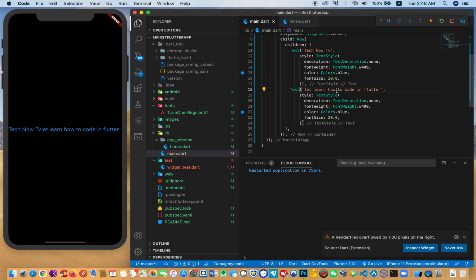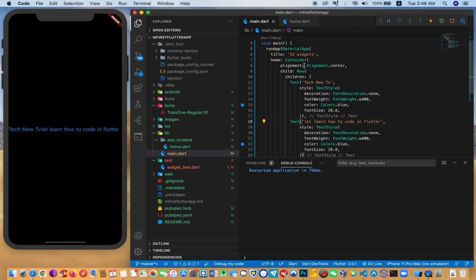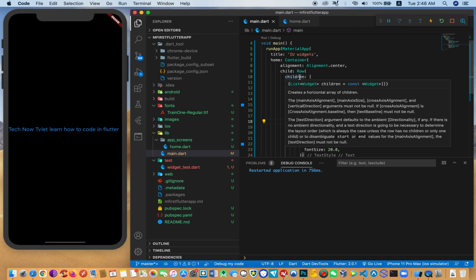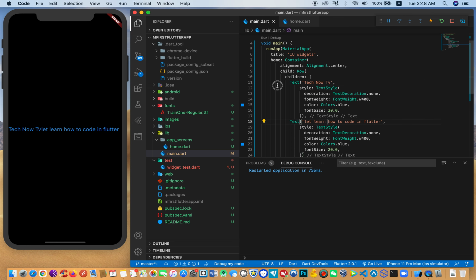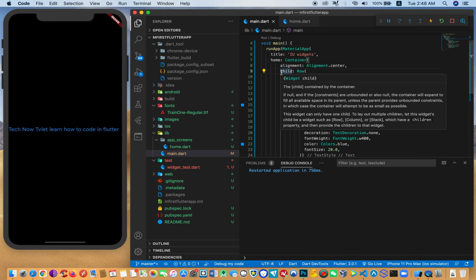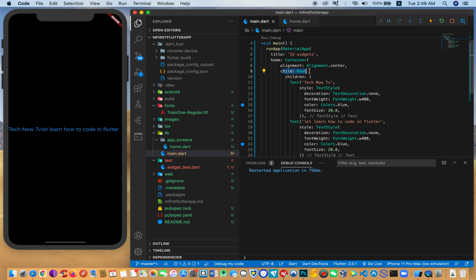So let's try that. Okay, this is cool. To do that, we need to add what we call the expanded widget, wrapping it around the child. So we have the row here, row with the children.